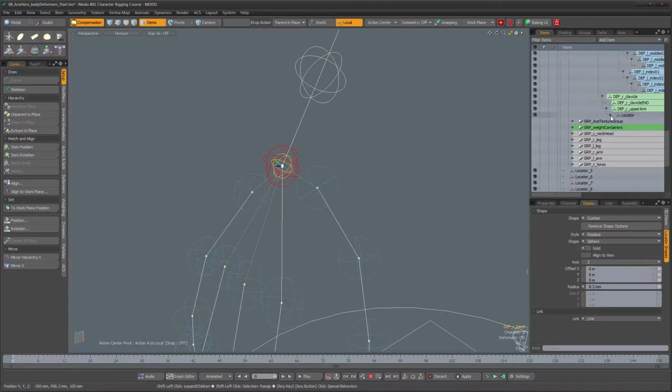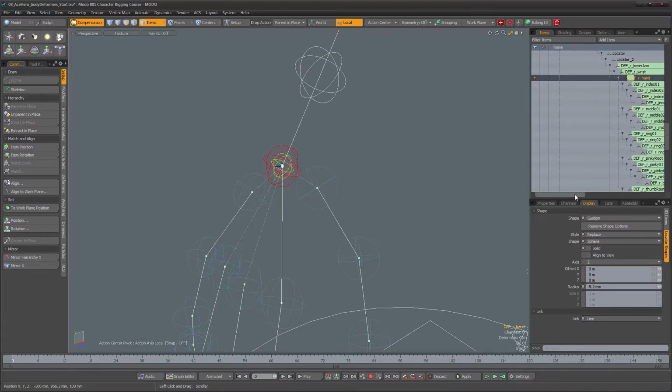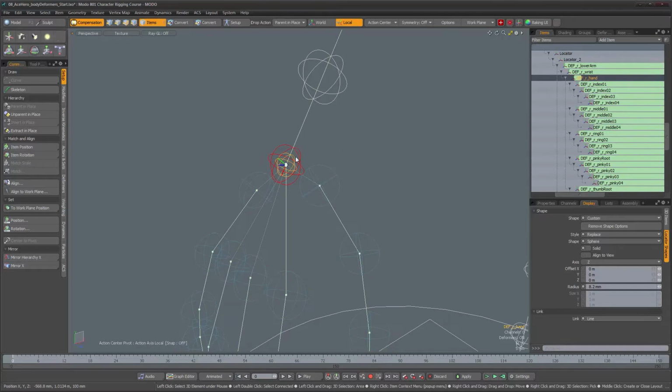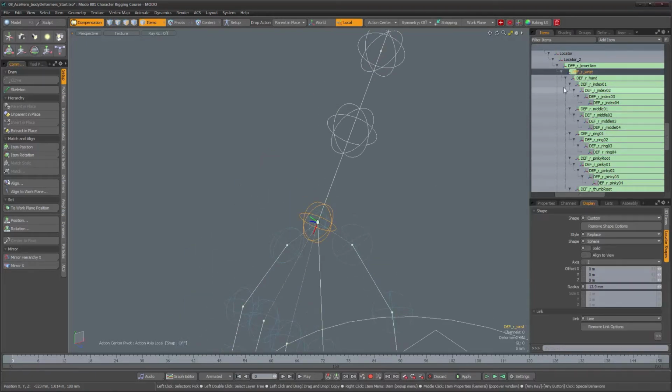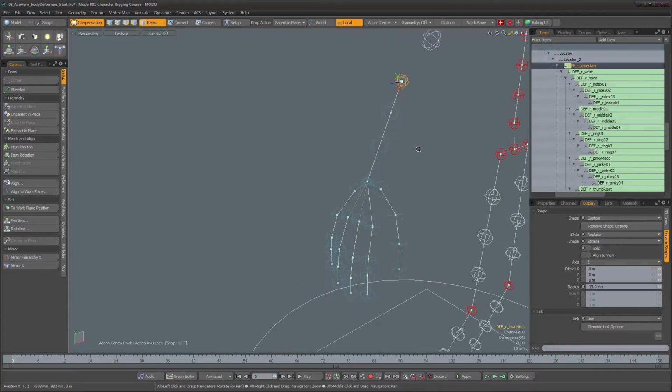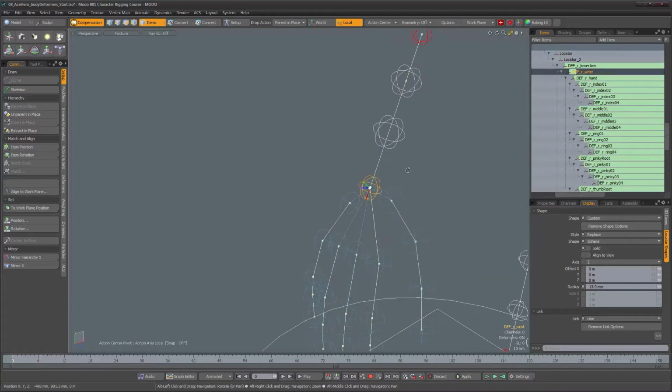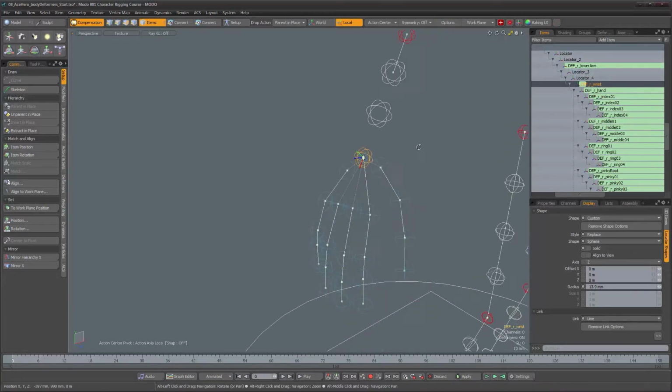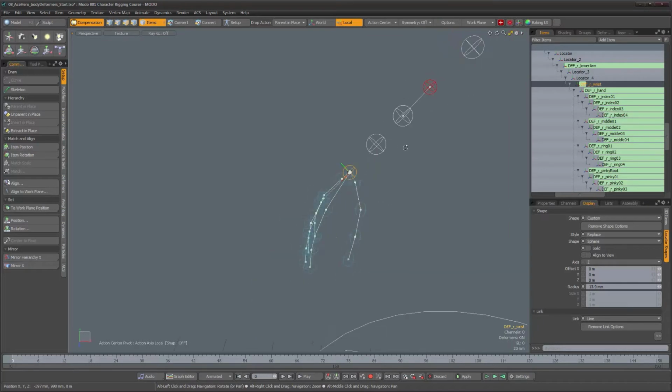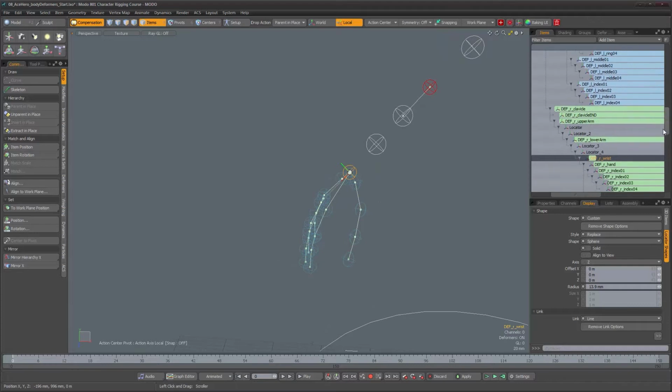This locator over here is one for the hand, and this locator over here is for the wrist. And so we're going to take the one for the wrist and drag and drop it onto our last forearm twist joint. So as you can see, this hierarchy is already coming together.